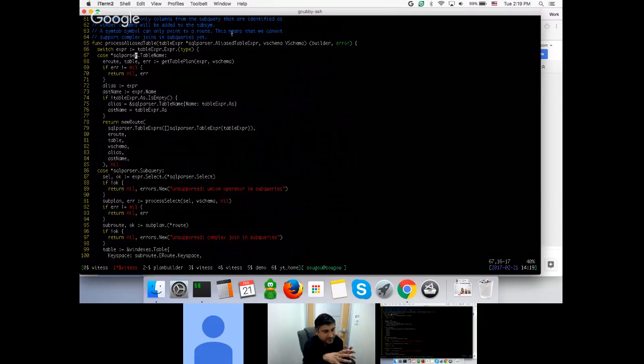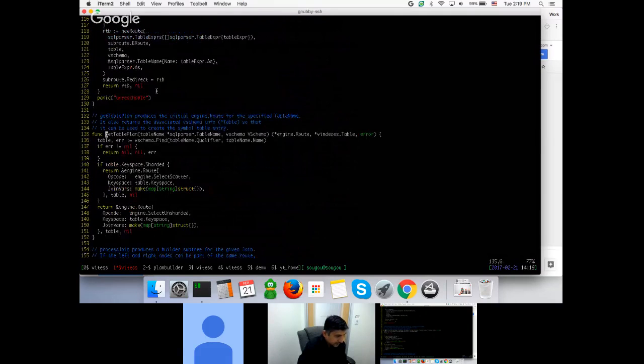Those functions basically call some other functions or call themselves back, and eventually they reach this table expression analyzer. And if it's a simple table expression, then I say get table plan.